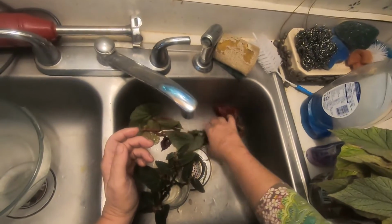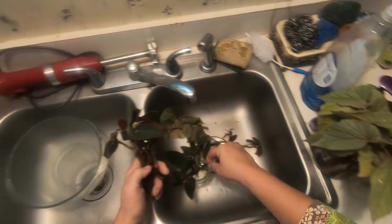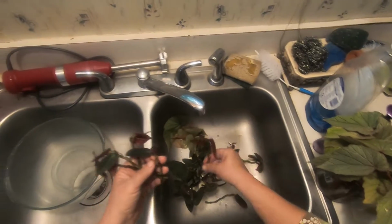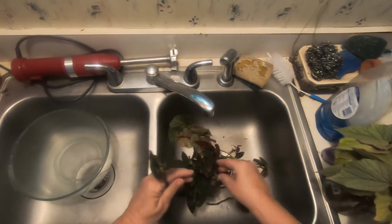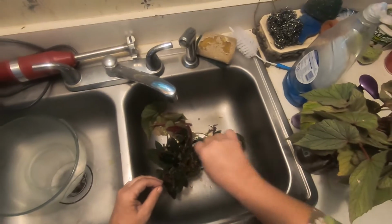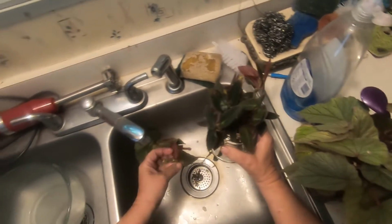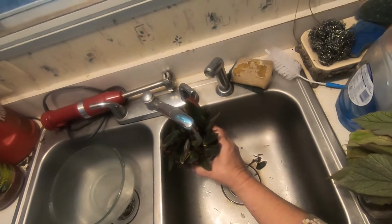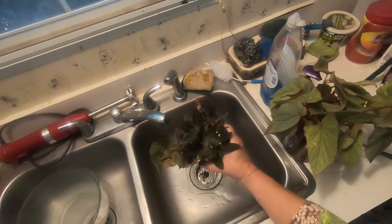So these are going a little bit quicker. And like I said, I'm just refreshing their water. You should be refreshing their water once a week. And you'll have to check me on that, because not always, life gets a hold of you, and sometimes you miss a week or whatever. And so this way we can take a look at when the roots develop and things like that. So it might be a fun little project to do and take you along. Or if you got some cuttings that you're doing, I would love to see a video of the cuttings that you're doing.